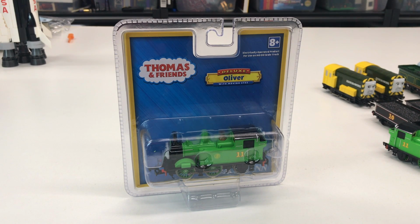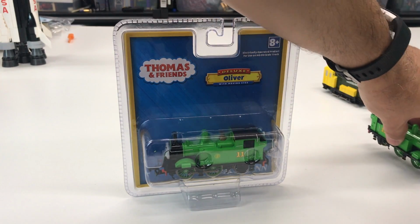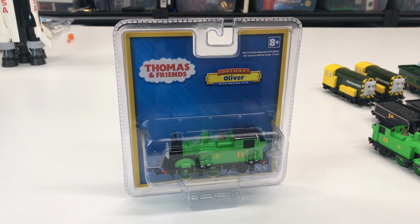Oh, look, I have an extra Oliver that I forgot to mention. I also didn't include the other characters like Jeremy and Cranky, but this collection was just about the locomotives. But there's one that I left out, this Oliver. We already got the opened Oliver, and I don't really need two Olivers.